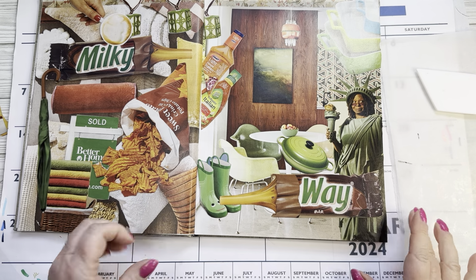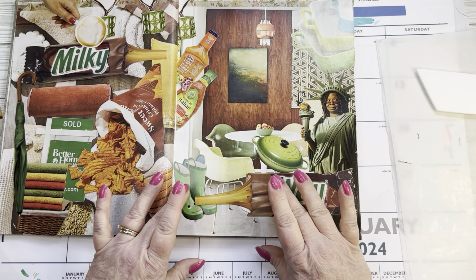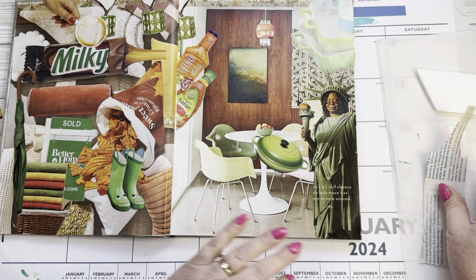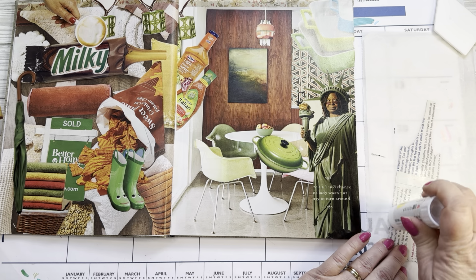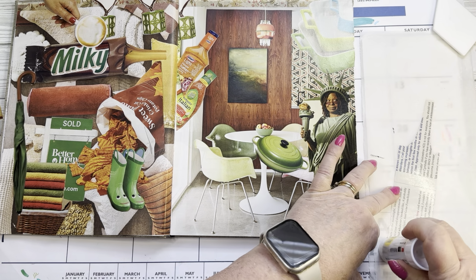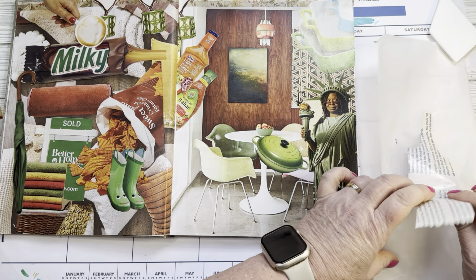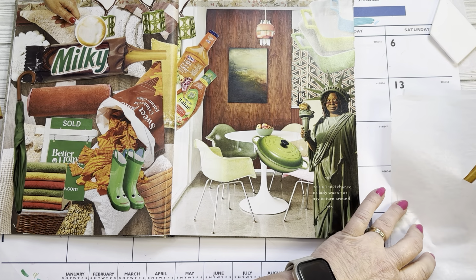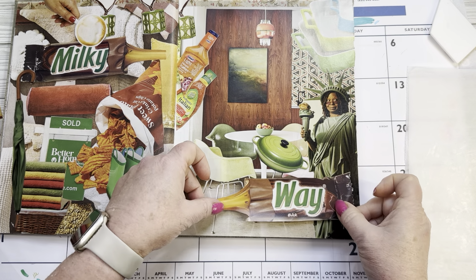Okay, so the Milky Way bar can go down. So we have that. We have that. I think the Milky Way can go next. I thought that was so funny, though, about putting the washi in the freezer. I laughed so hard. So if you're watching, thank you for the laugh. I needed that today.